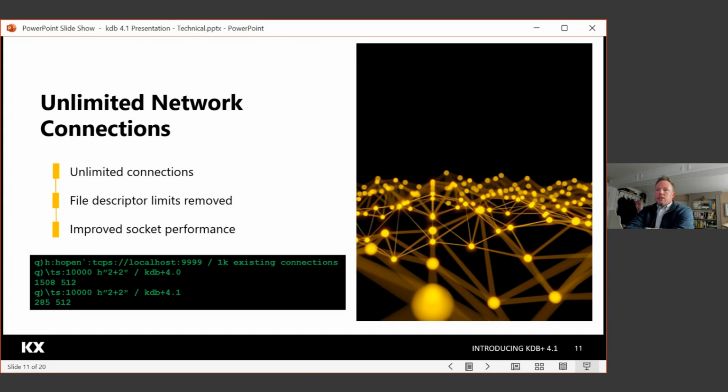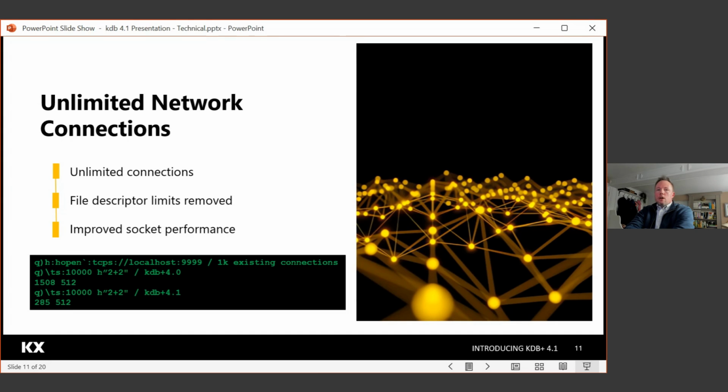The only restrictions now come from the underlying protocol itself or the system settings, such as limits on the number of open file descriptors. So working on the principle of go big or go home, we've successfully tested this with over 1 million sockets into a single KDB Plus process. We recognize that this is probably extreme for real-world systems because other factors are likely to limit the connections, but we wanted to be sure that the limiting factor was not KDB Plus's network stack.